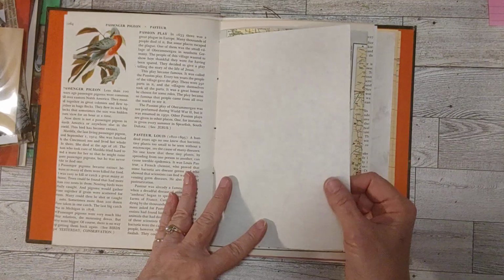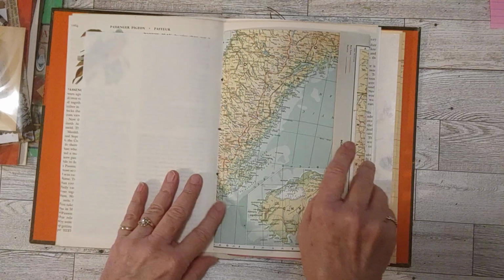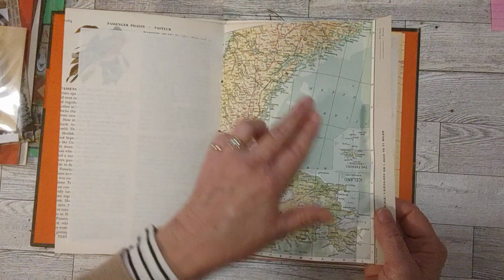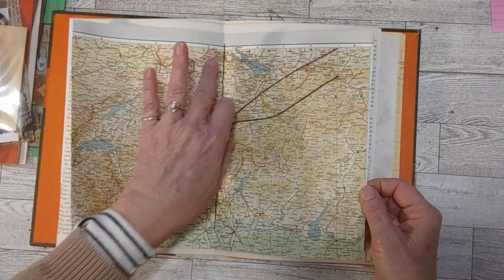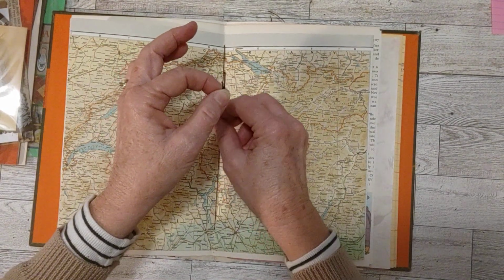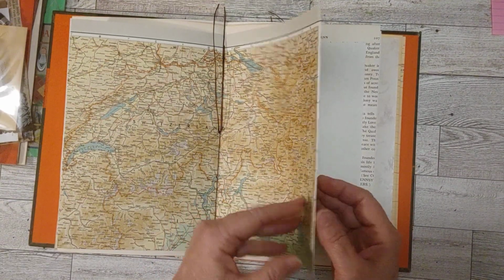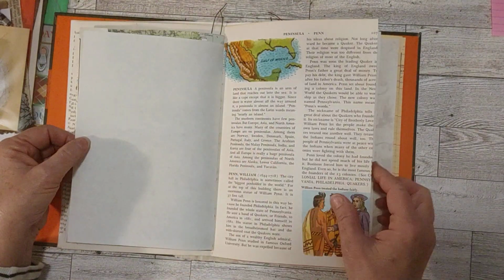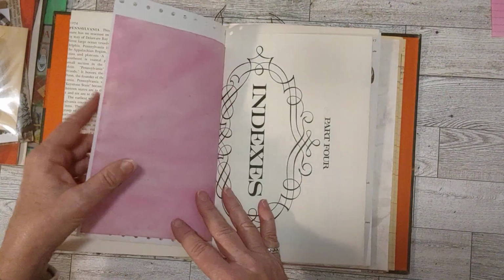And this is some bond paper, really nice feeling, thick paper, nice to write on, glue on to whatever you want. Atlas paper here, you can see the map. It folds out, and this is the center of the first signature. The strings are wide open for you to do whatever you want. You can tie a bow here, you can add some beads or something, just whatever you think you might want to do. And so this is the back half of the first signature with those same papers, just the other side of them.